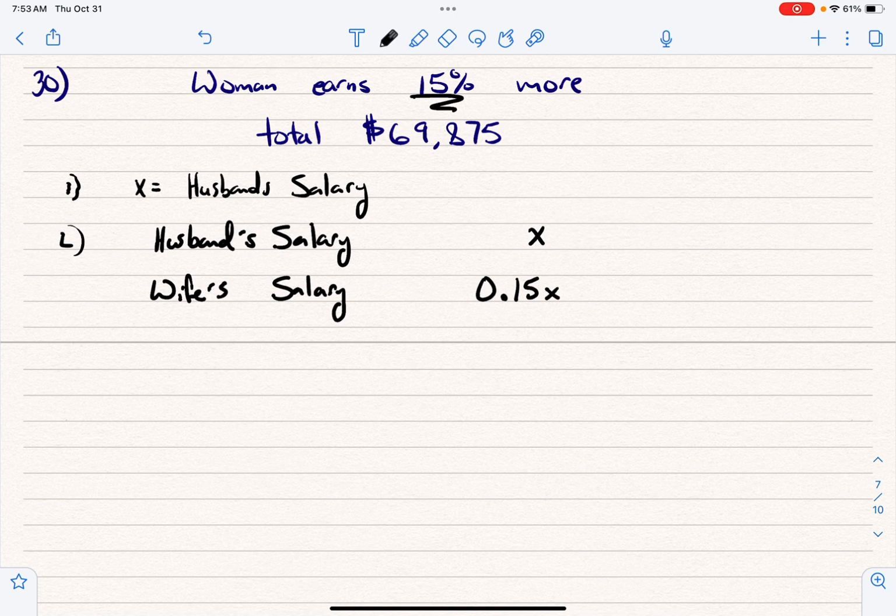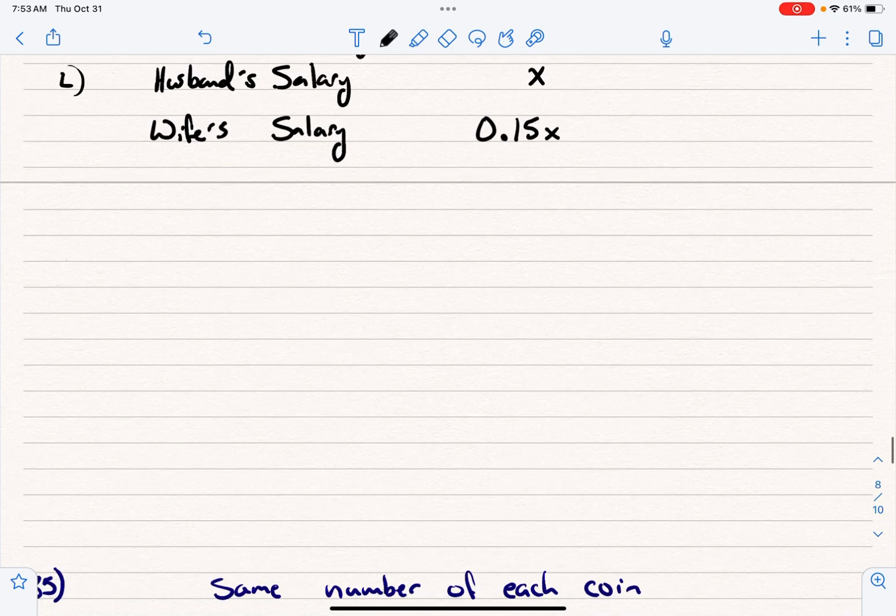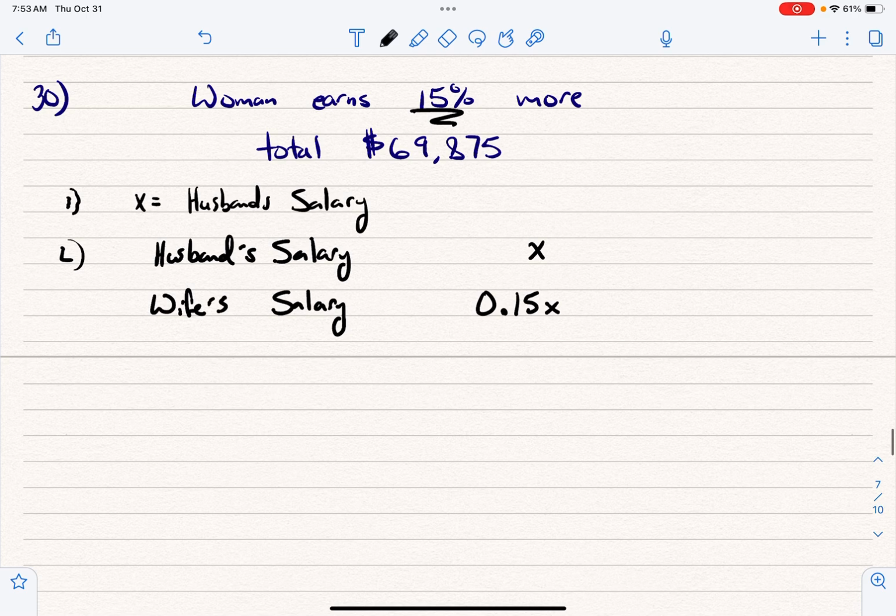Okay, we're back. All right, so there's two ways. You can either say 15% of his salary plus his salary, plus X. Or another way of writing that would be to say 115% of his salary. Those two things are synonymous. Those two things are equal, okay? It doesn't matter which way you go. The wife's salary is 115% of the husband's salary, or the wife's salary is 15% of the husband's salary plus his salary, okay? And so then we set up the model.